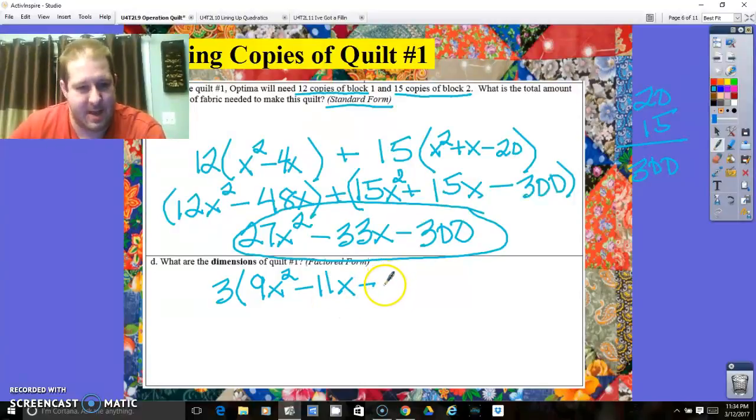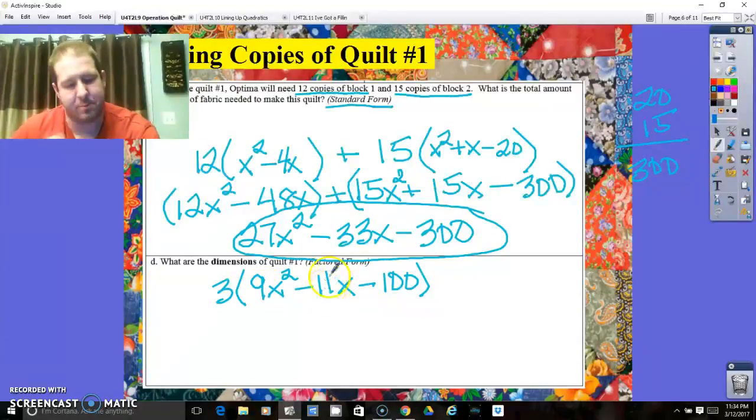What is that? 10? 10 times 3? No. That's 3 times 100. Sorry. Duh. Brain fart. Okay, so do any of these have anything in common again? No, I don't think so. So 11 is a prime number, so it can only be divided by 11, and 9 does not. It cannot be divided by 11, of course. So looks like that is it.